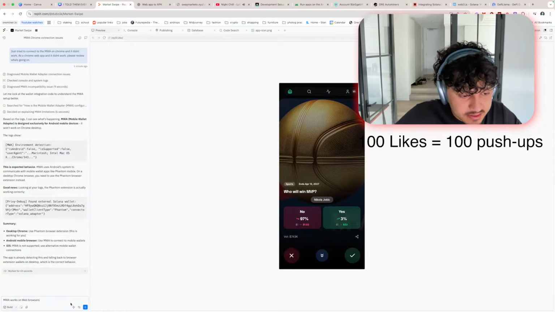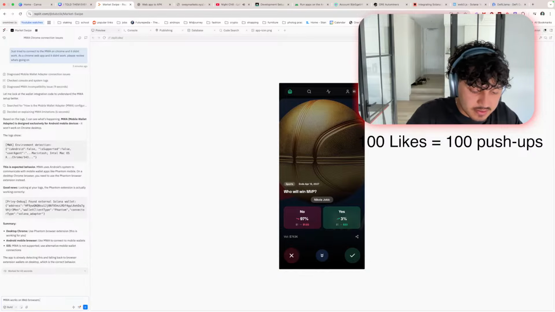Alright, I need to bring out the big guns. MWA works on web browsers. Have tested before with other apps.